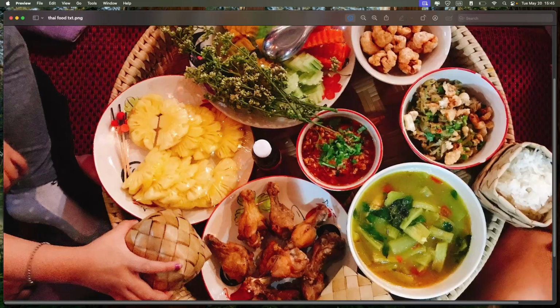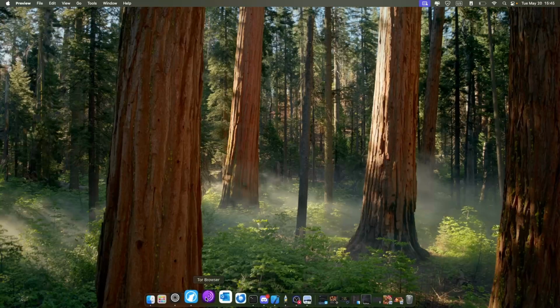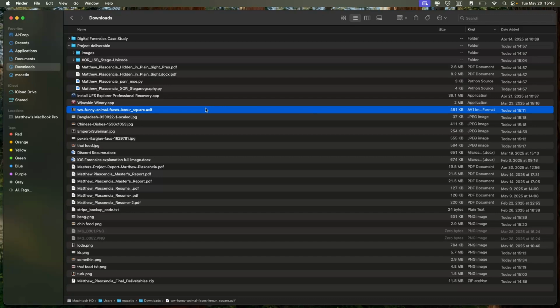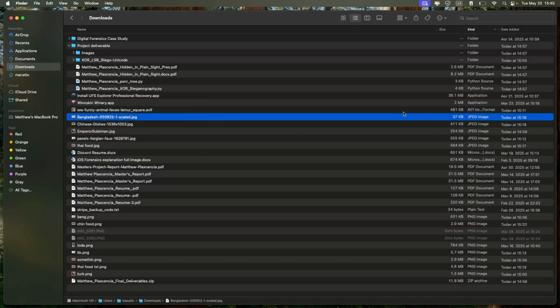And actually, let me show you the file sizes of these as well. So when it came to the file sizes of these, this Bangladesh picture was 37 kilobytes.